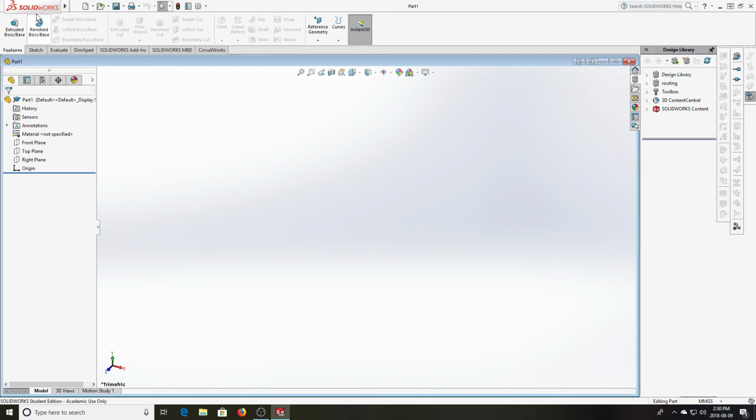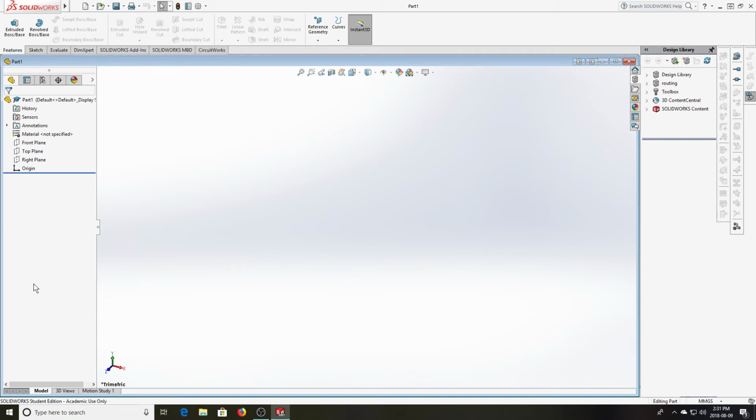Beneath that, there is the toolbar, and this is where you'll find, for whatever work environment you're in, all of the basic tools of things that you can do, and we'll get to that in a moment. Beneath the toolbar is what's called the command manager, and again, you'll see that there's a lot of things that happen in this command manager.